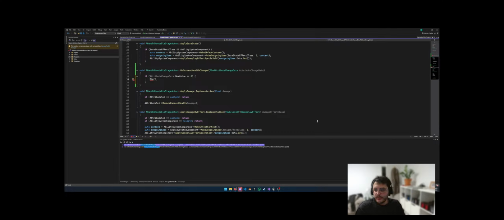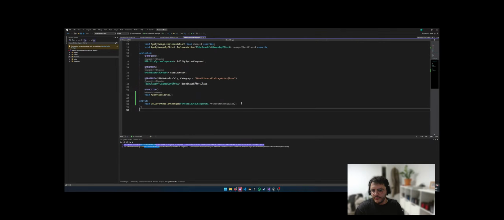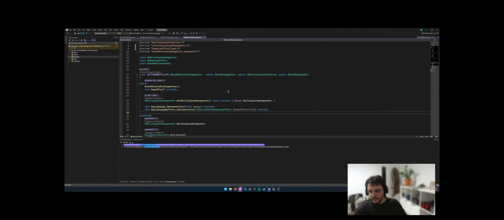Okay, let's continue where we have been left off. Shootable stage actor, and over here we can create another function, but this one I will make public because why not?